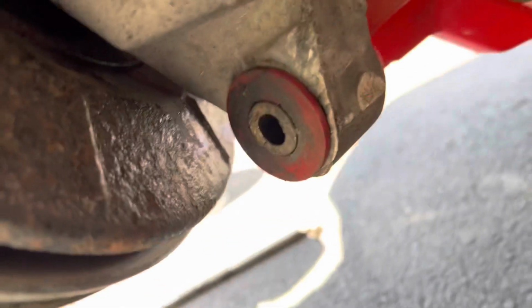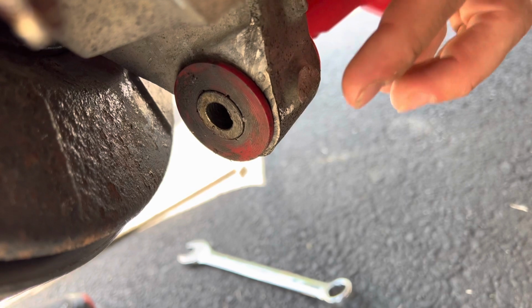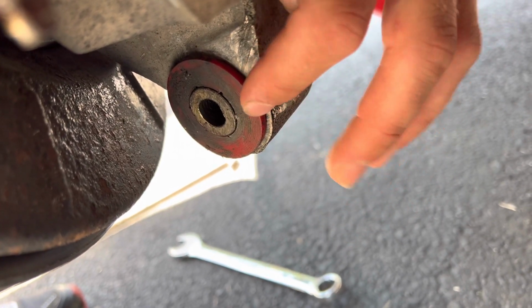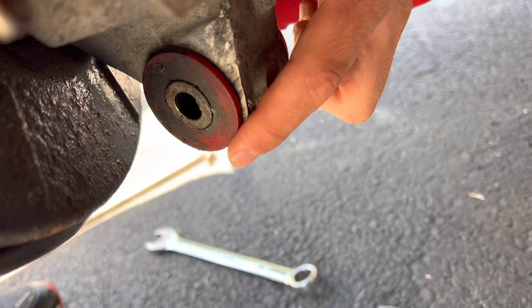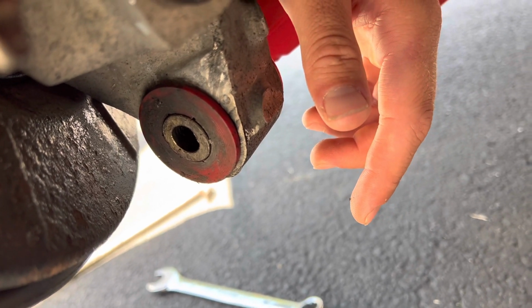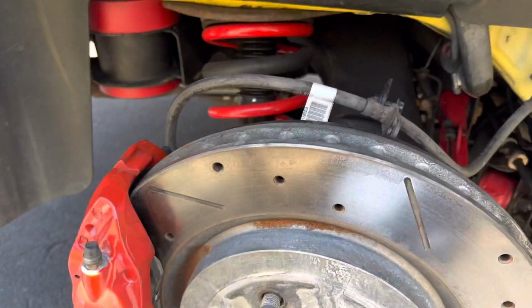The only thing I will need to do whenever I put the new one in, let me get out of here. This is going to need taken out of this knuckle. I will have to retake out the old bushing on the new knuckle, reinstall the BMR trailing arm bushing on that. So hopefully that'll be here tomorrow morning. I spent a little extra on the expedited shipping to get that here tomorrow.